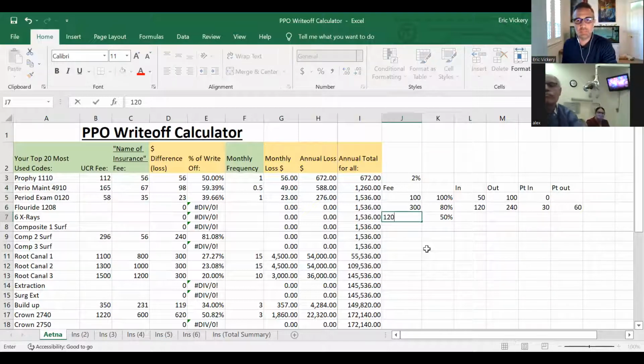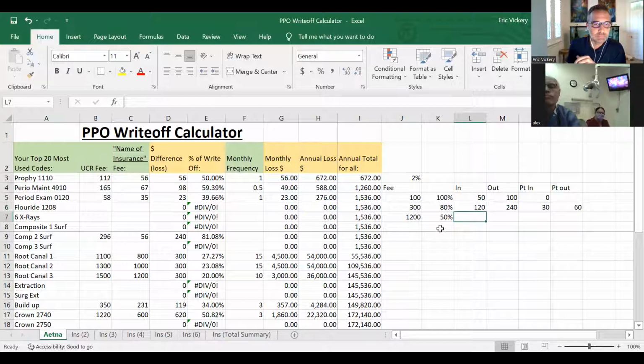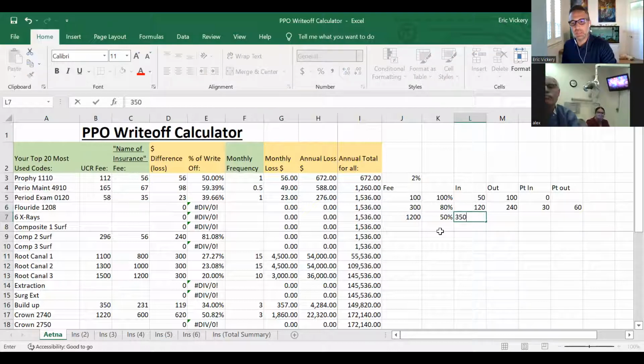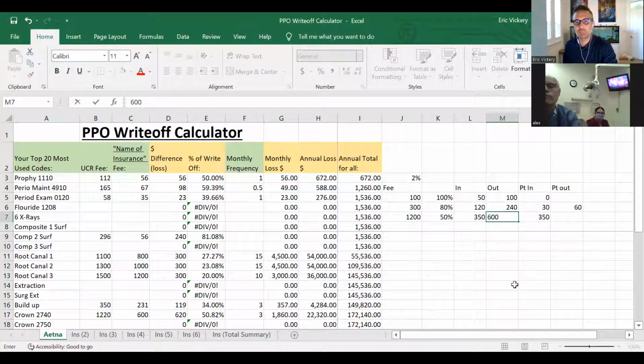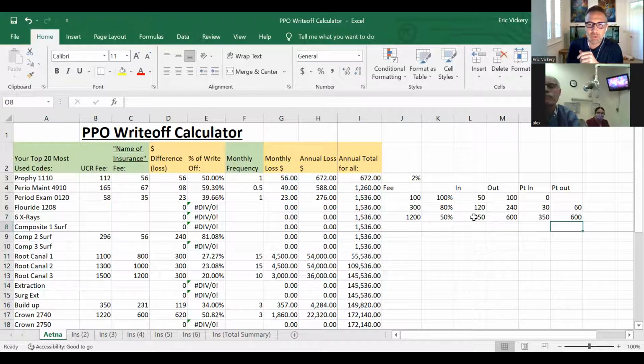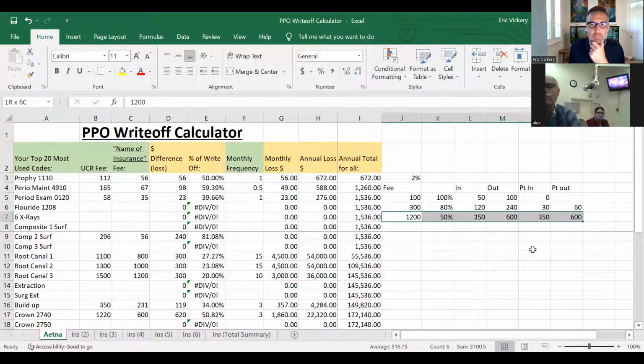here's where it does become a bigger issue. The crown. Okay. In network, the insurance pays you $350 and the patient pays you $350. You get $700. That sound about right? Okay. Now, insurance is going to pay you $600 and patient is going to pay you $600. So you just went from getting $700 total. The insurance is now going to pay you $600. The difference is the patient just increased their bill by $250 to have a crown done. This is where they'll feel it the most, is in the 50% category.